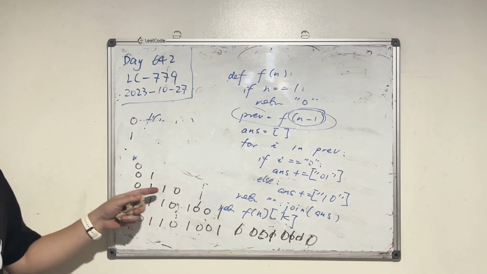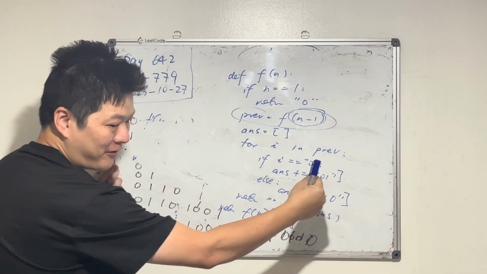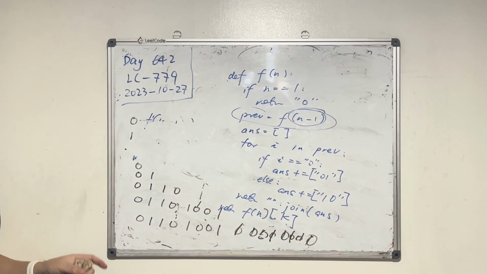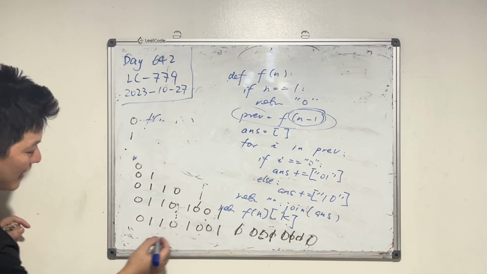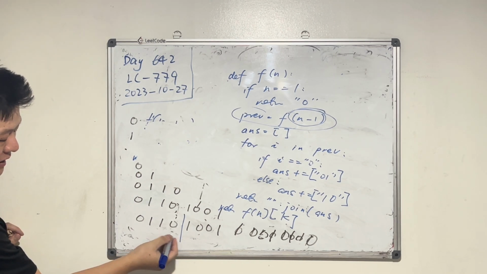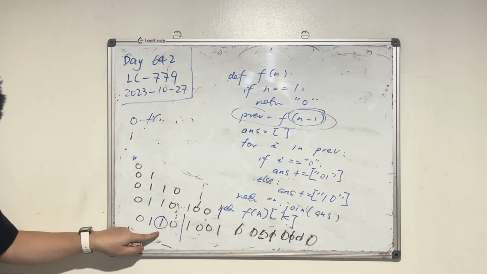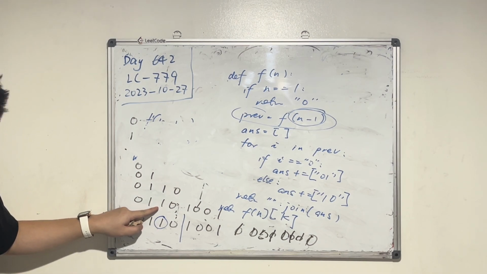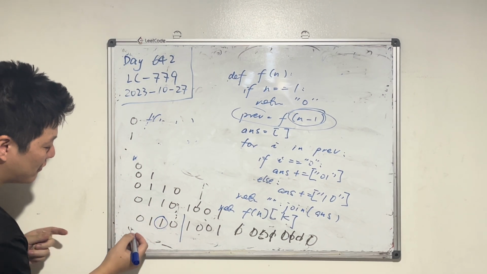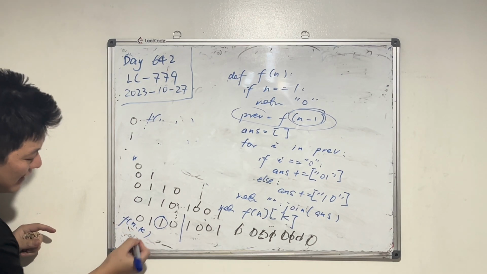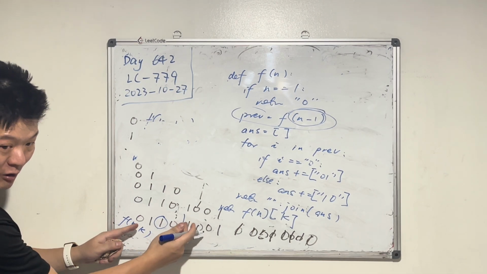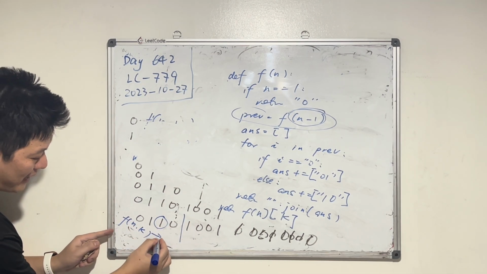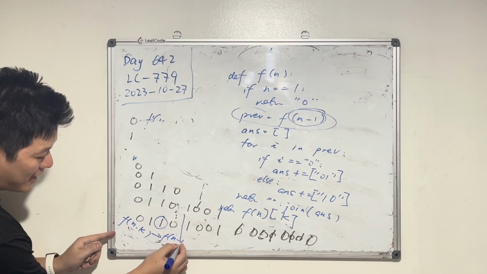So we don't actually need to generate a whole string, right? So instead, we need to find out if it's in the first half or second half, right? Okay, so let's say if it's in the first half, if I want to find this bit, it's in the first half, what value is it? It's equal to this one, yeah? Because it's the first half, I can just reduce, this is f(n, k), right? If this is f(n, k), and if this k is in the first half, I can simply recurse into f(n minus 1, k).